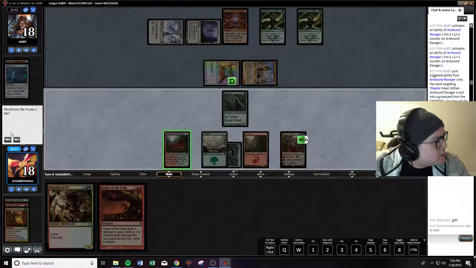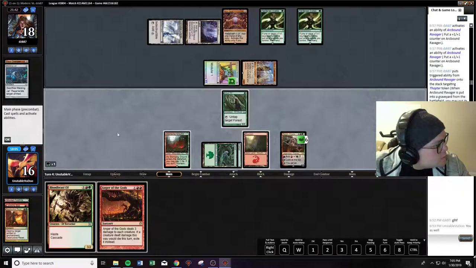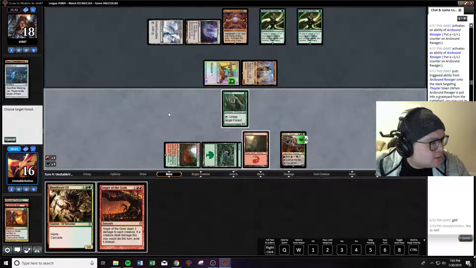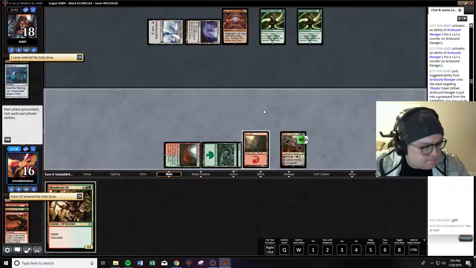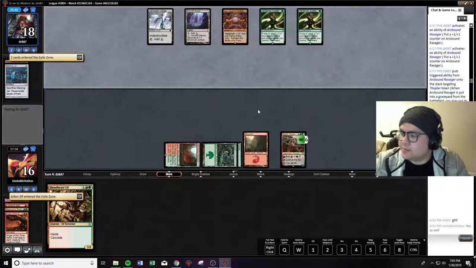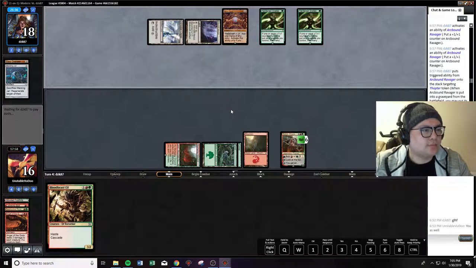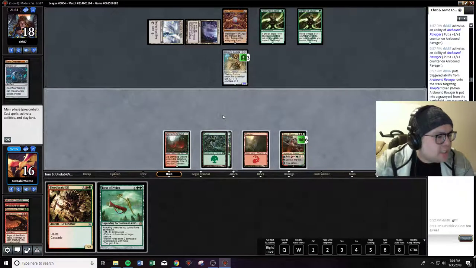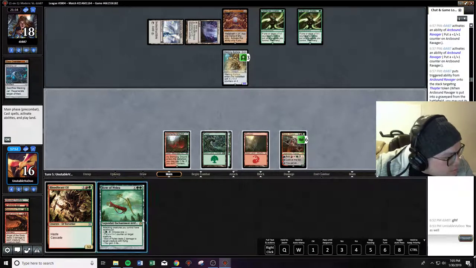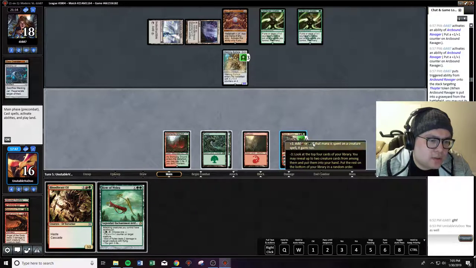Alright, and we're gonna play this out, pay the life. Mana. Oops. Red. Untap it. More red. And let's sweep the board. Pretty happy with that. We got a Ballista for one, which is now three. Okay.